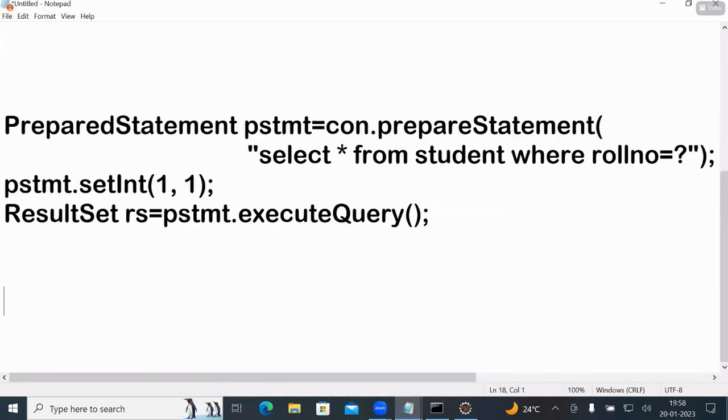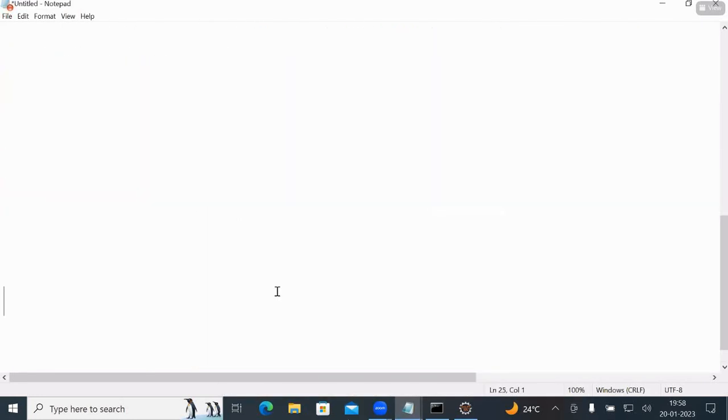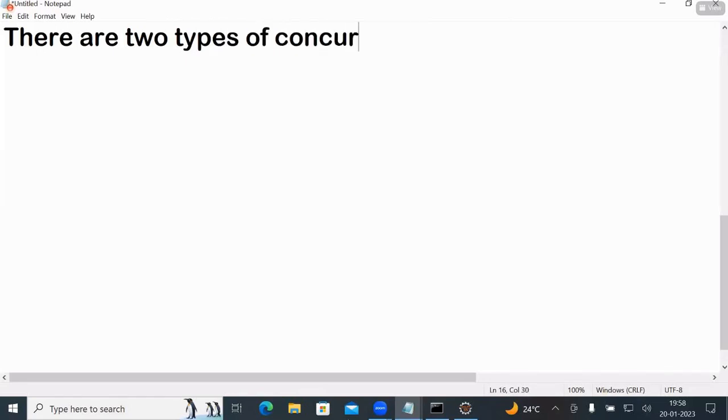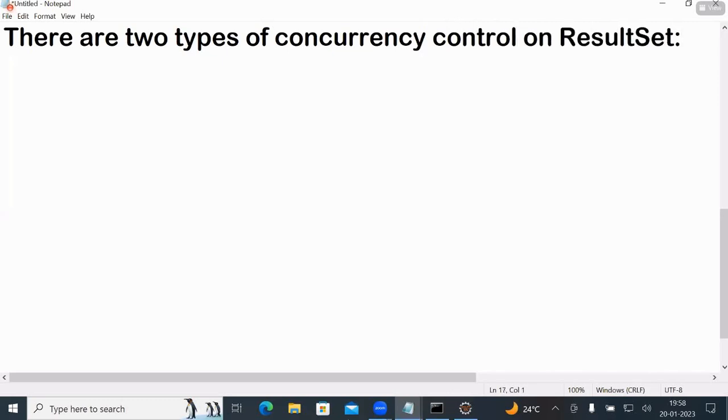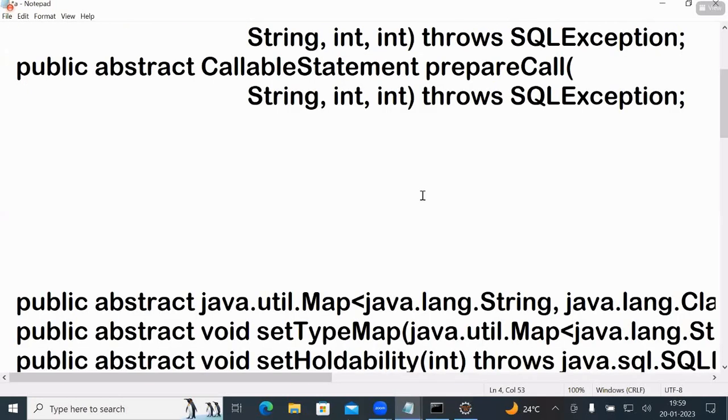There are 2 types of concurrency control on result set.